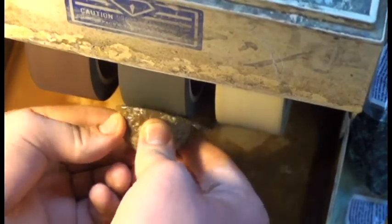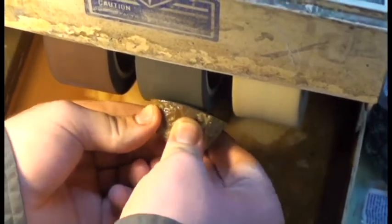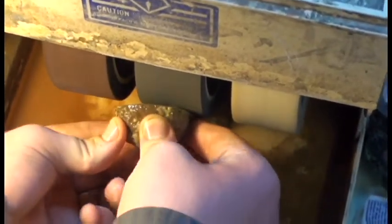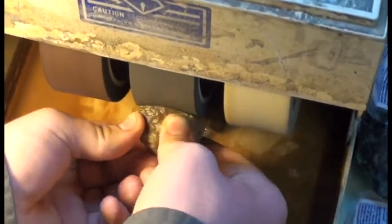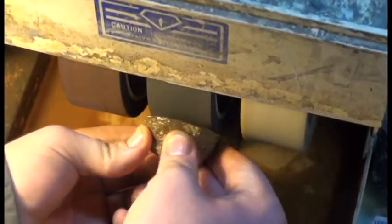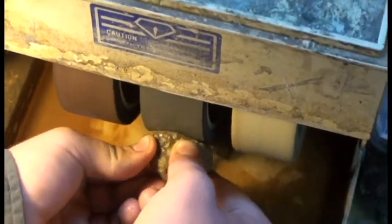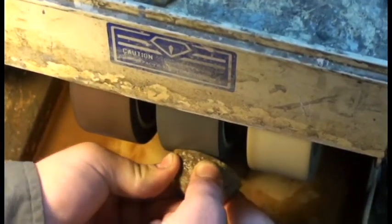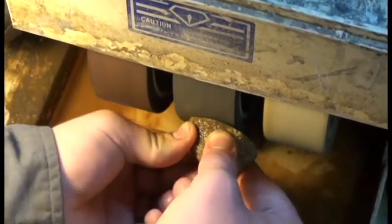He's just trying to work every little piece of the surface of that rock. If you can see the edges there, you'd notice that a lot of them seem to be a lot smoother right on the corners — that was from the earlier stages. We did that to make sure we didn't cut any grooves into our polishing wheel. That's really important: the more time you spend on the first three wheels, the less time you'll have to spend on the polishing phase, which can make life a lot easier.